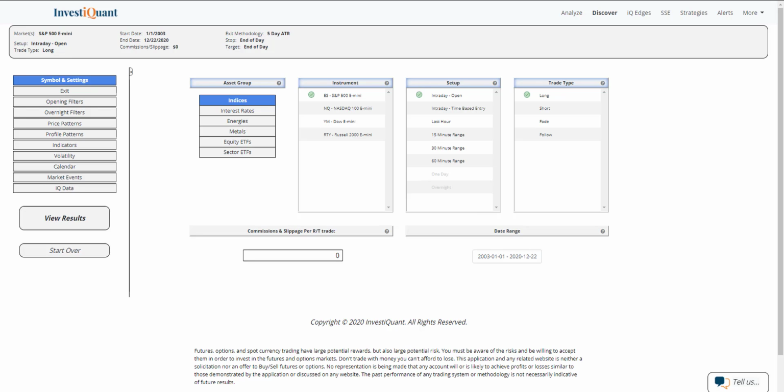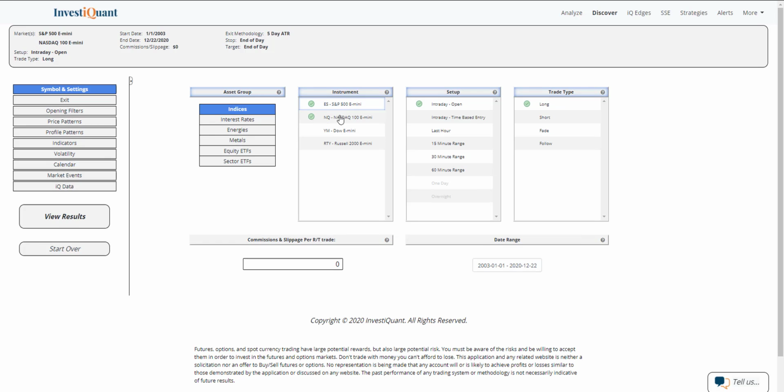Today is Tuesday, December 22nd, 2020. And as we approach Christmas, I figured we would keep on with some of our seasonality studies like we've done over the past couple weeks. Today we'll be looking at a seasonality day, specifically today's date, December 22nd. We've got all kinds of different seasonality studies you can do within Discover, and with this being a known seasonality period that often has a bias associated with it, being around Christmas, I figured we would look at what has happened historically on December 22nd. So let's go ahead and take a look at that right now.